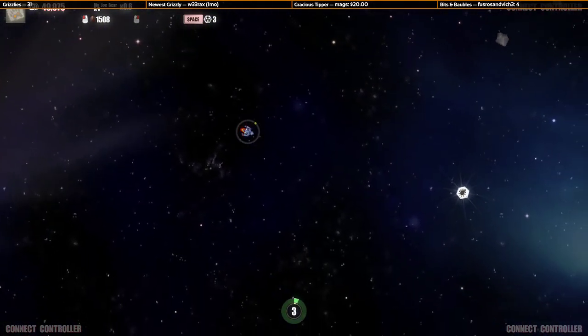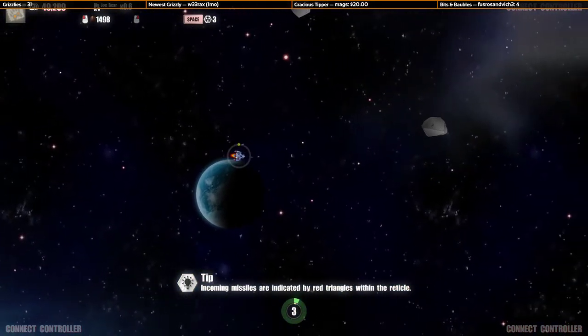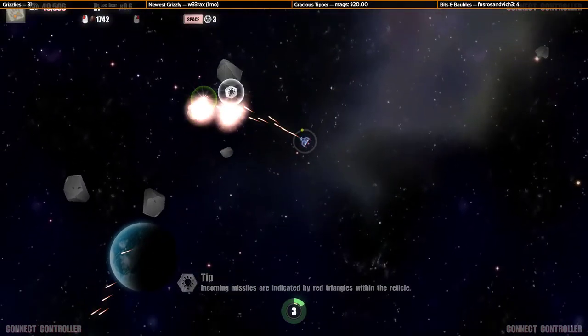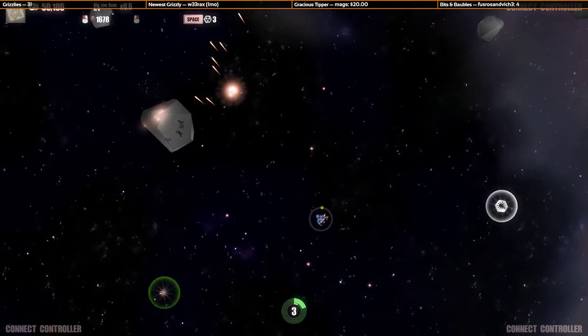It looks like we've made it to level 3. And each level does introduce a new enemy type. I wish I could find another one of those special, like, magnetite. Whatever they are. Magnetic rocks. That'd be pretty sweet if I could find one.